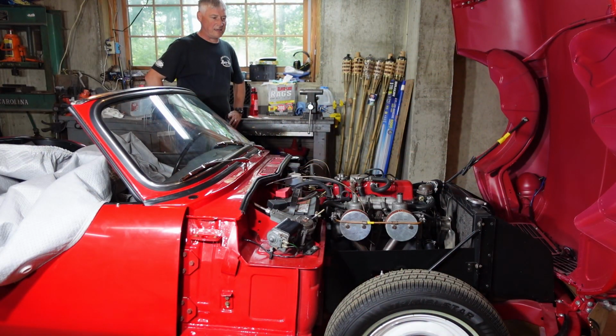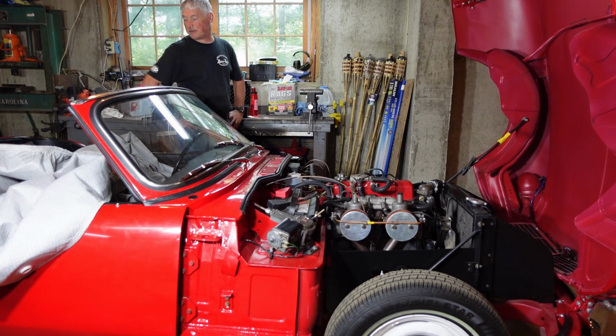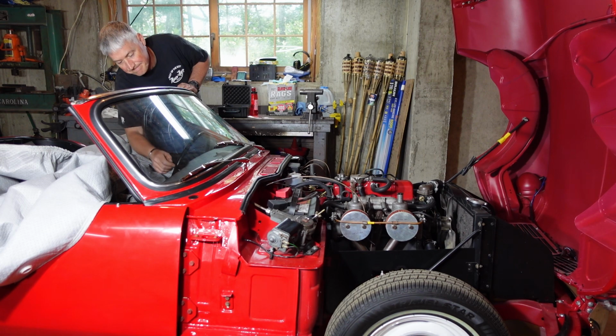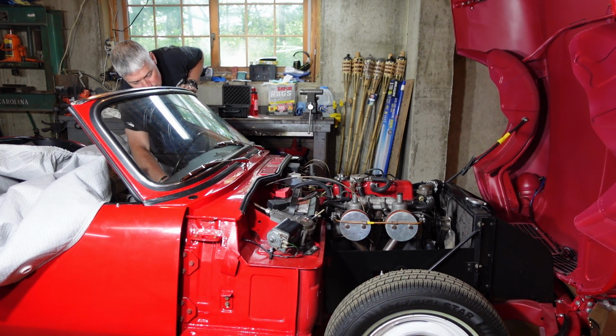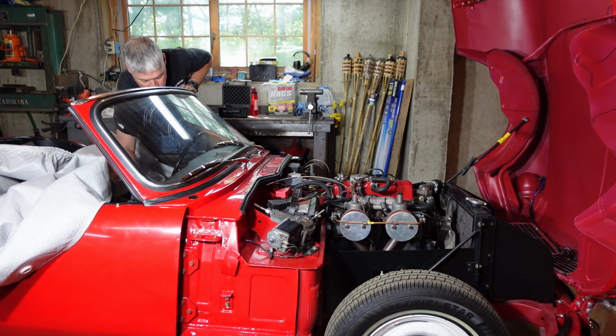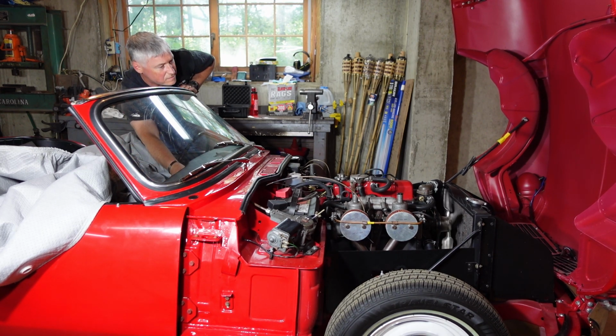All right, got to check for leaks. I had a little one back where the transition's coming out from the bottom of the tank into the bottom of the car, just from moving it around. I think I loosened it up, so that's tight, not leaking. I primed the fuel pump as good as I could, so it should be okay. I expected it to be a little hard to start just because I drained a lot of fuel, but we'll see. Knock the gear, parking brake on.